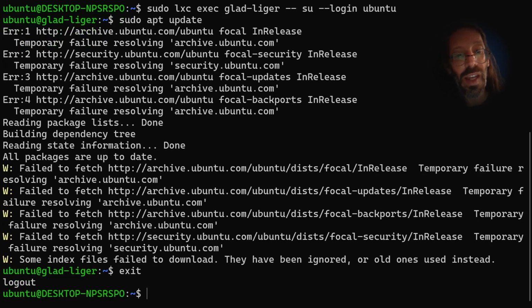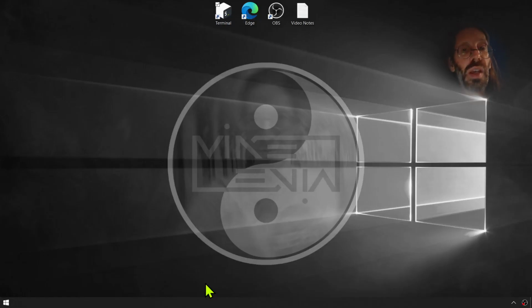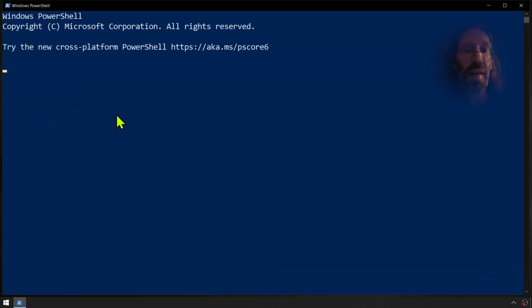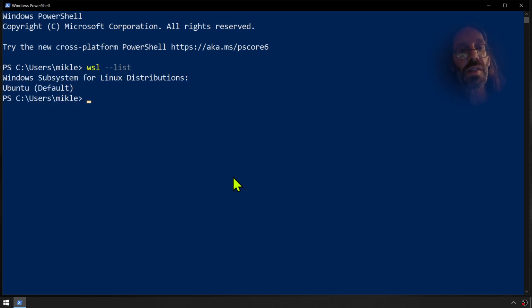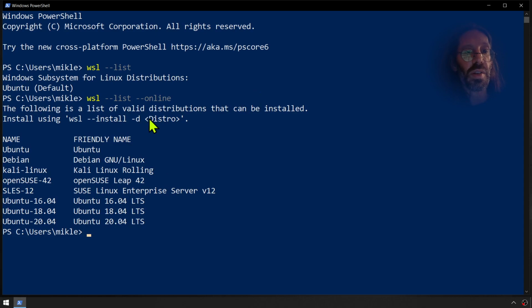All right, so exit again, and we want PowerShell. Again, I'll use the old-fashioned PowerShell just because that blue background really reminds you that we're working from Windows here, the Windows API, as if the :// weren't enough to tell you. We can do such a thing as wsl --list to see what is installed, just the default that got put on there, which happens to be 20.04. We can also do wsl --list --online, and these are the ones that are available.